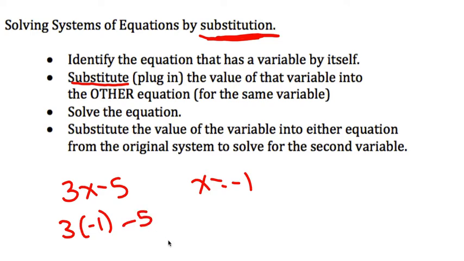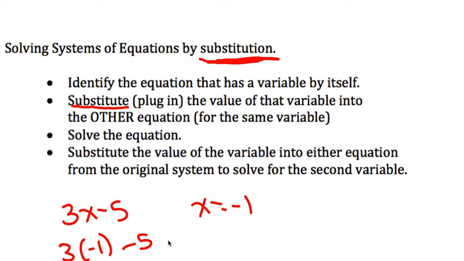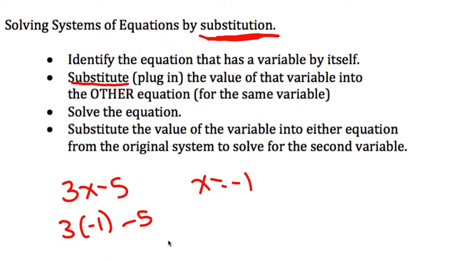We did this in chapter 1, and you go through and solve it. We've done problems like that before. That's nothing new. But now, instead of it being just a number, it's going to be an equation or an expression. Okay, so that's where we take it to the next level. This is our next step of difficulty. It's not just a number that we're substituting in now, it's an equation or an expression. And then if you remember, like I've been saying, for your systems of equations, our answers are always in the form of a point, x and y. So we can't just get one of them, we need both, and our answers have to be written as a point, okay?